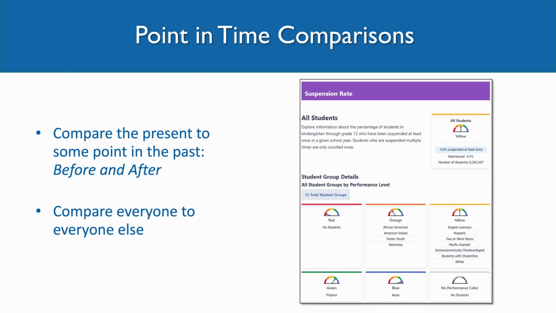We can contrast a run chart with the point-in-time data, such as that used in many dashboards, like this one from the California School Dashboard, describing performance for the suspension rate in the state. Point-in-time data is collected from everyone at the same time, often aggregated and used as a comparison to a different point in the past or to compare different groups to each other.